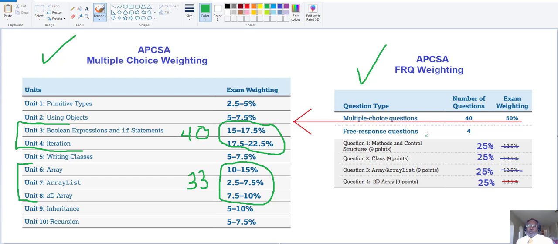Now let's go over on the right. Let's talk about the FRQ. For the FRQ, we have, again, these two we can group. There's going to be a double payoff on the data structures. We would group the arrays, which will be 50% of the weighting of the FRQ, right?